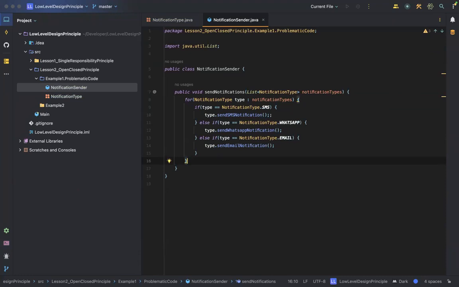Very good. Very good, Omkar. What else? Editing code. What do you mean by editing code, Narendra?